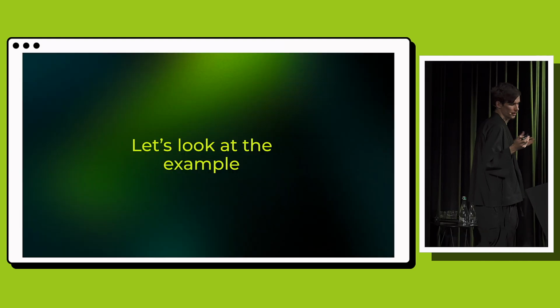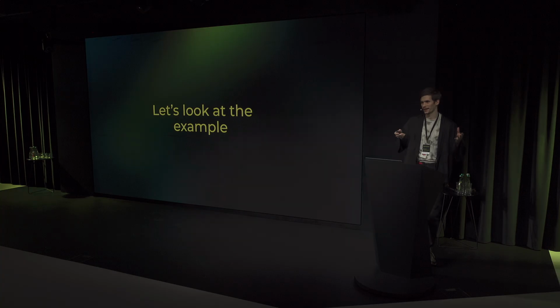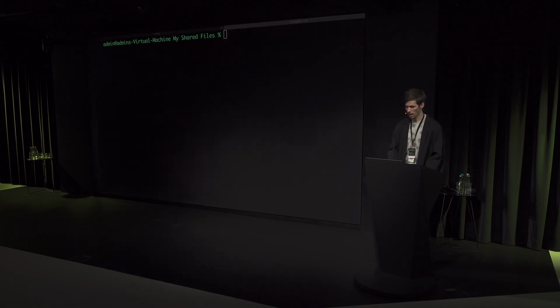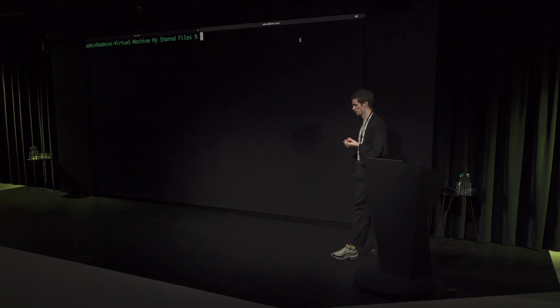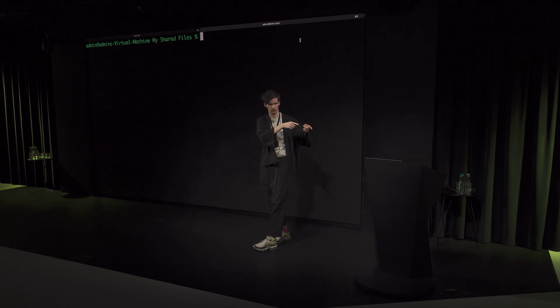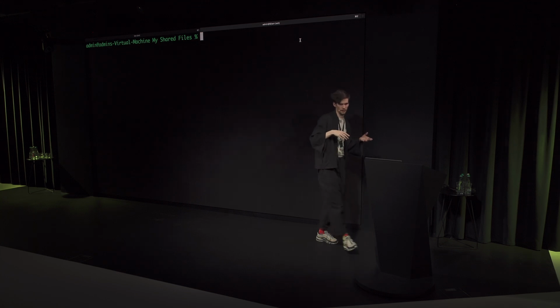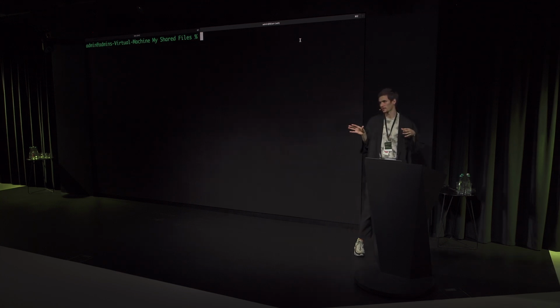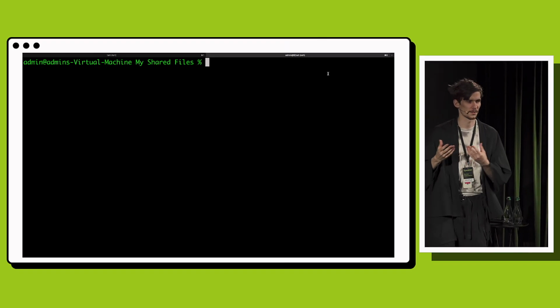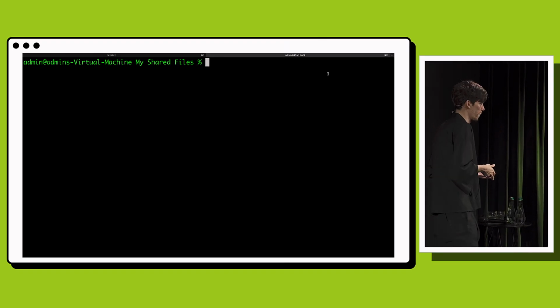And let's look at an example, because I'd like to show you something and discuss it later as practice. I have a virtual machine running right on my Mac right now, and it has installed an application that I built. It's called the good project. So I want to bring some good to people.